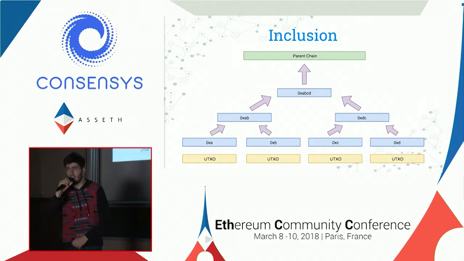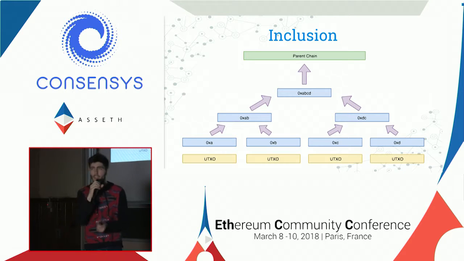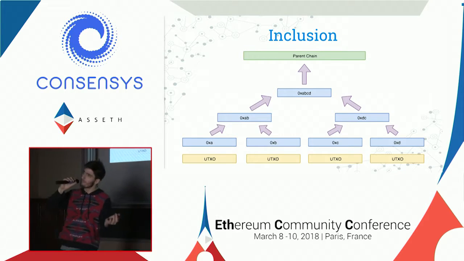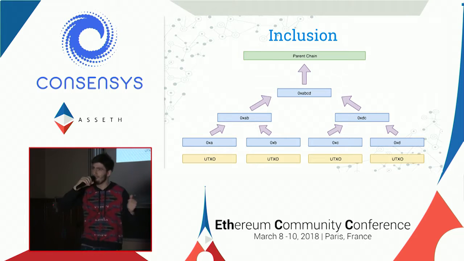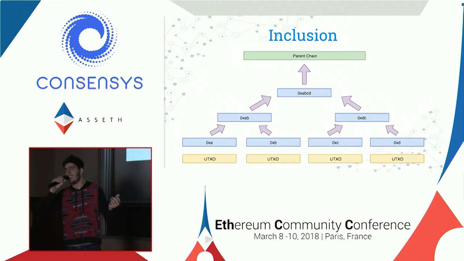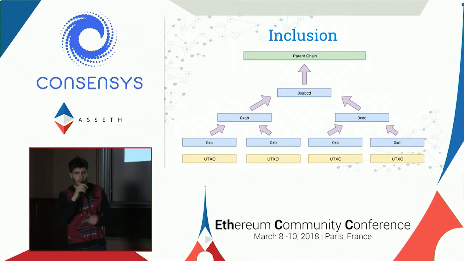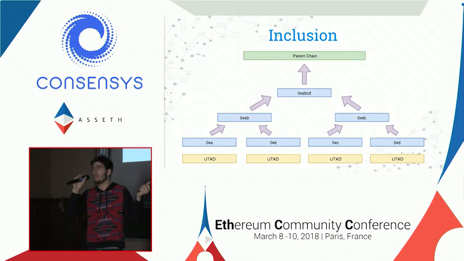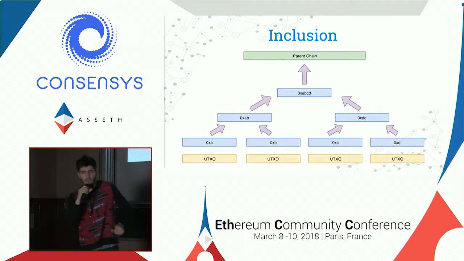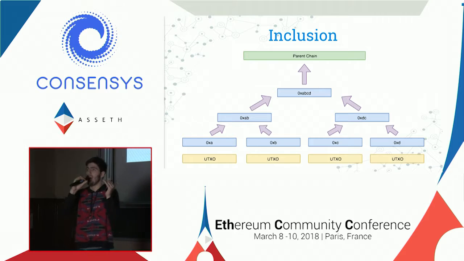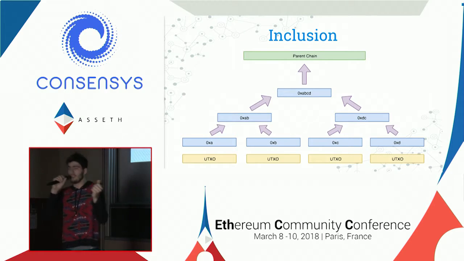So how does this actually work in the case of a UTXO set? Well, right now we're using Merkle proofs. Some of you have probably heard about Merkles. They're super cool. A lot of things blockchain related use them. Ethereum uses them. Yeah, they're awesome. And basically, what they're best at is proofs of inclusion. So basically proving that at a given time something was part of a given set.